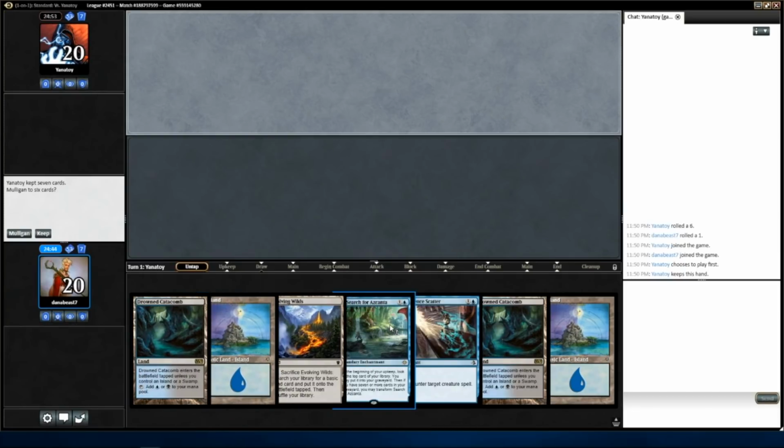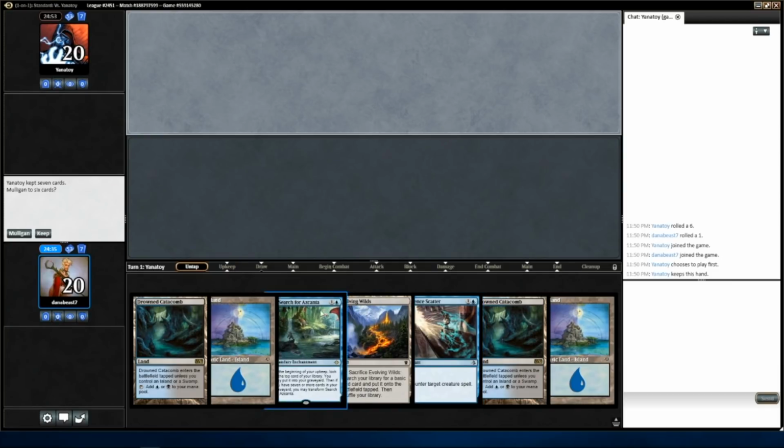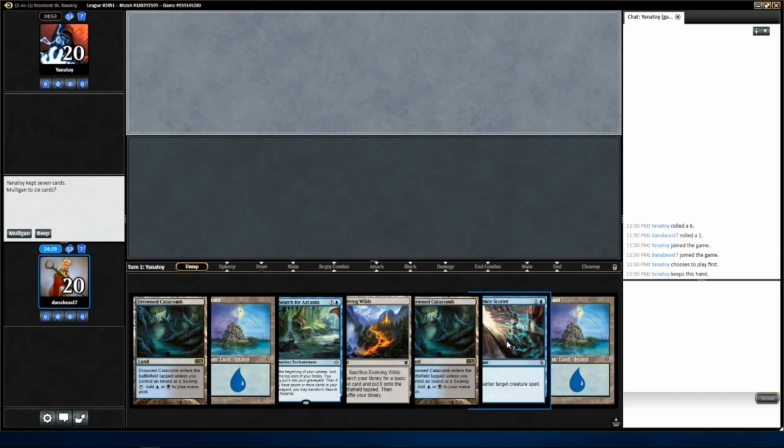Interesting hand on the draw. This hand, I think, is a keep because I do have a turn 2 interaction into a search. I think definitely on the play it'd be a keep, but mulliganing, I don't really know what I'm looking for. I do have 4 cycle lands in my deck that I could hit.